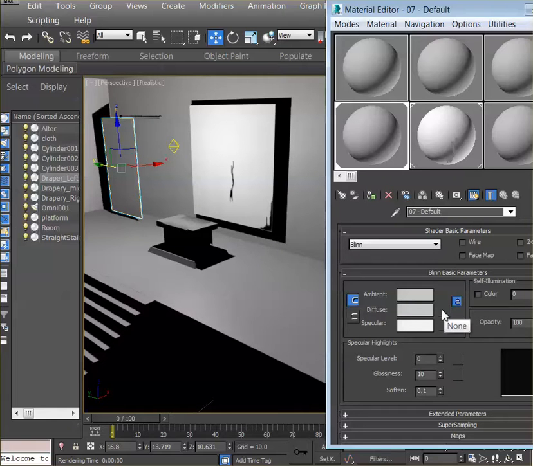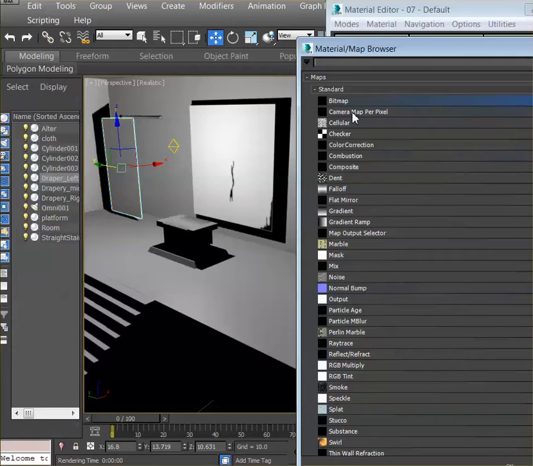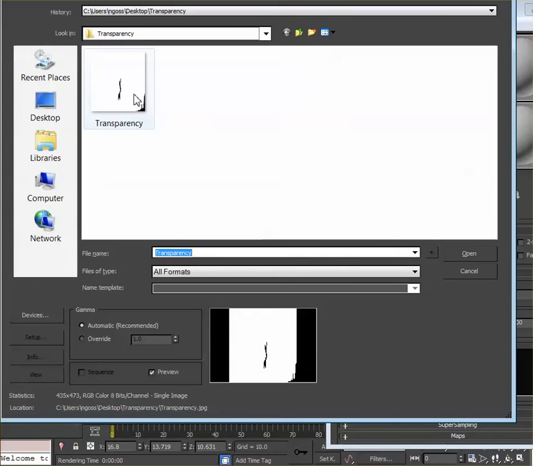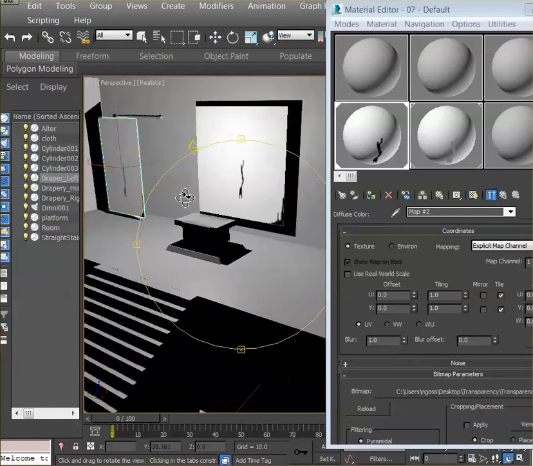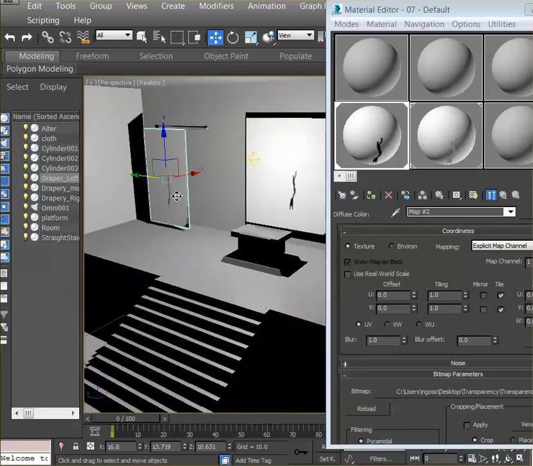And I'm going to map on the diffuse attribute the texture that I just created. So click there, select bitmap, and choose the map that you want for the color attribute. Remember that this one here is what I'm showing you for the purposes that you can see where the transparency is, but you should have a different material applied, and then you can add the transparency. Now you see the material is applied to that one plane on the back.